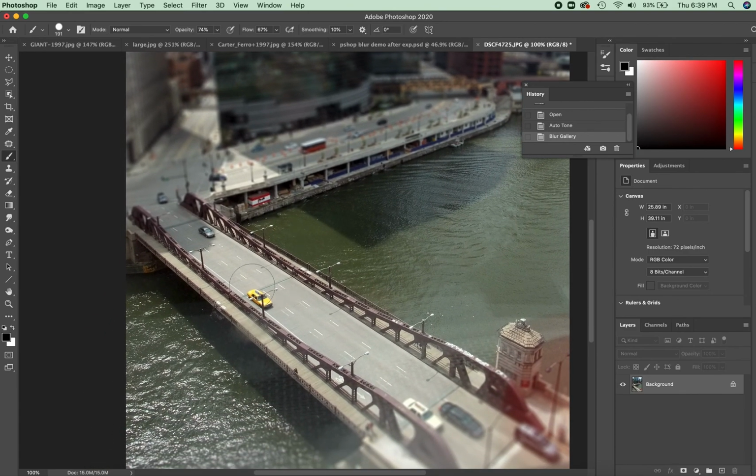So there's something about having one point in focus and a lot of other things out of focus in a city, a large city photo with lots of cars in it, that just makes the other cars look like little toys. It almost looks like a little model set or something. So kind of a neat effect.